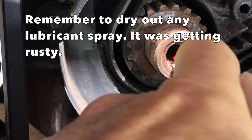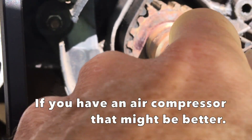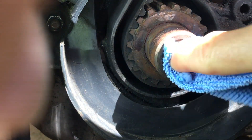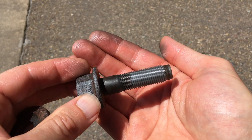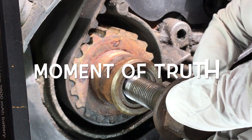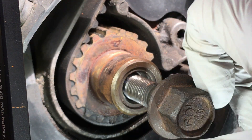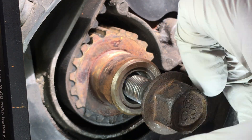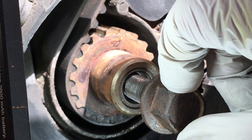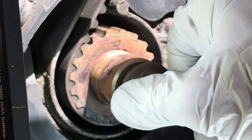Before I tried the bolt, I cleaned out the crankshaft threads, and it turned out there was some liquid hiding in there, which made some rusty nastiness. So I repeated this process a few times to get it totally dry and clean. Once I reassemble the crankshaft pulley, I'll wipe off the anti-seize and use some thread locker, but this is insurance against binding for now. Let's see if it worked — oh yeah! Note there's some play when the bolt is only partway screwed in. I did lose some thread depth during the whole process, but when the bolt is in all the way, it felt pretty solid.